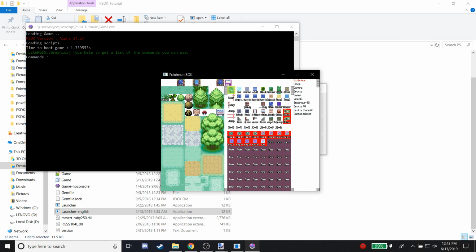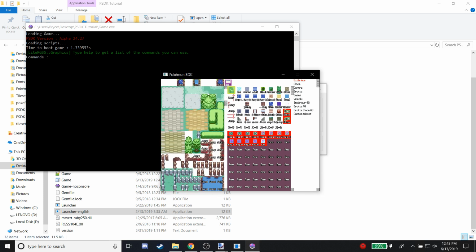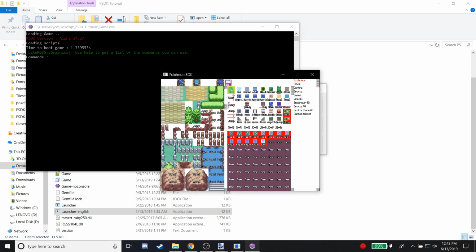So grass means that you're going to get grass encounters. The sea means that it's a sea, which gives you sea encounters, pond encounters. Very, very simple stuff. It also allows you to surf on the pond and in the sea. Then we have the jump encounters, which are for little cliffs, similar to the ones in Fire Red and Leaf Green, Ruby, Sapphire and Emerald, Diamond and Pearl, all those games. So they're kind of hard to see on this, so we're just going to cover them inside the actual editor over here. This one allows you to jump to the right, the left, down, and up. It's very simple. He did a good job marking them, labeling them.